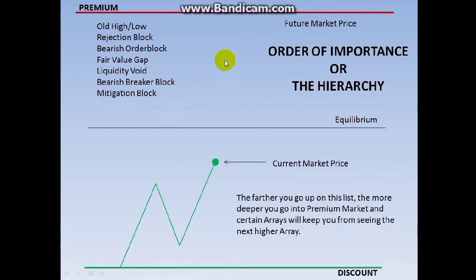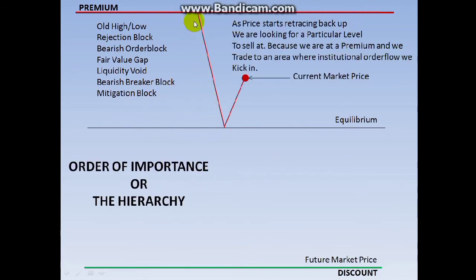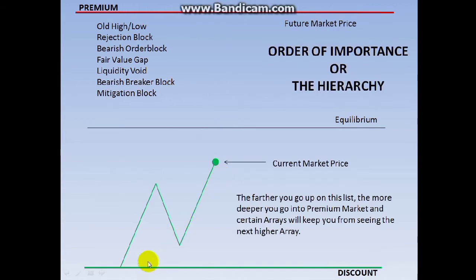Now we look up above the equilibrium, and the order at which price is going to start seeking the premium arrays is the same as this. So price leaving this resistance level down and retracing back up into this range, this is our daily range, right? Then for this second example, this is our daily range. We are expecting price to move from this level to some kind of resistance level.